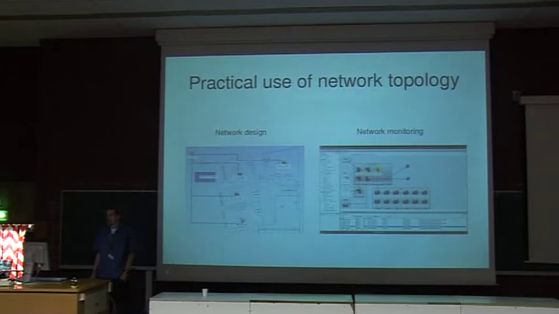NMS, network monitoring systems, are pieces of software to keep an eye on network devices, and they often offer various kinds of network maps, both automatically and manually created by the user. The purpose of a map in an NMS is to inform about the location of a failure, which can be critical when the failure requires the user to come over and fix it, when it cannot be fixed remotely.